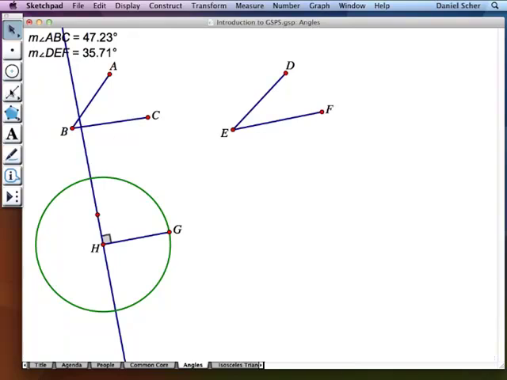One last thing that I'd like to show you here is what happens if I replace this line with a segment to make another radius of the circle that's perpendicular to GH. So to do that, I'll click on my segment tool, and I'll now draw my line from H to the place where the line intersects the circle.